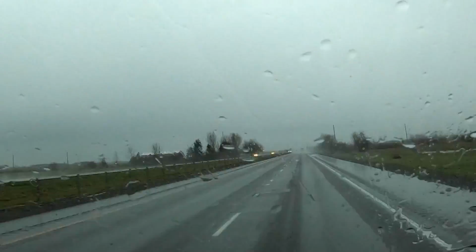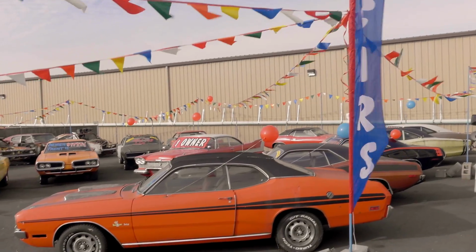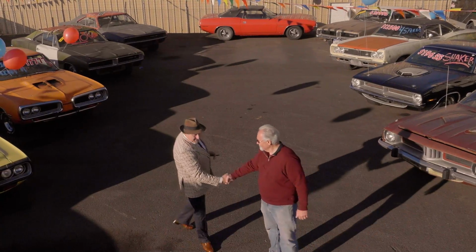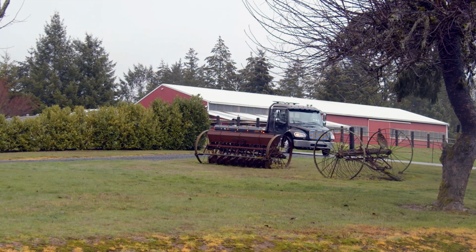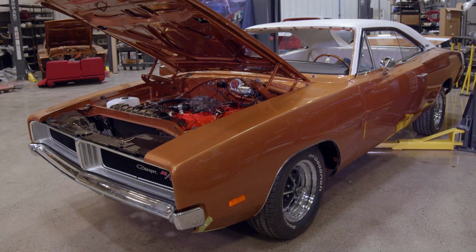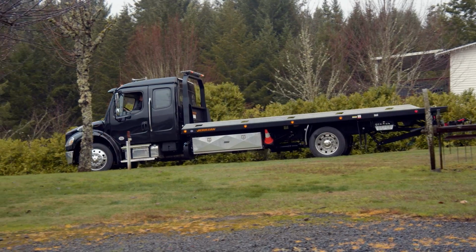A few months ago, I got a phone call from a gentleman up in Gaston, Oregon, who had 2 cars for sale. I'm always posting on Facebook that we are buying cars because we're trying to develop our inventory for Graveyard Motors, our specialty 1970s style car lot that we want to develop one day. So I went up myself a few months ago and looked at everything. Beautiful cars, beautiful everything. The work that had been done on the Charger is absolutely outstanding. It's the same quality of work that we would do. So I felt compelled to buy that car.